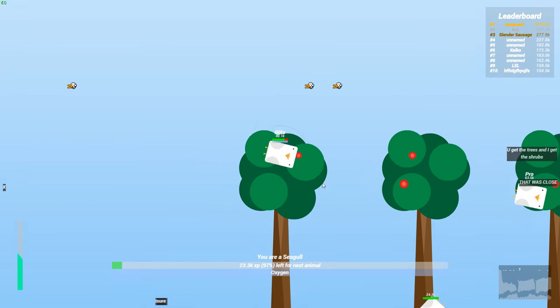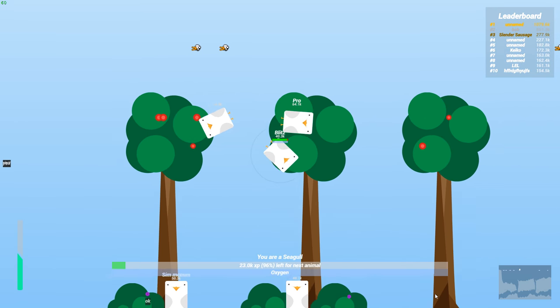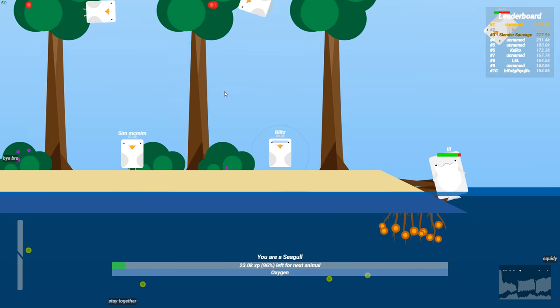Oh, look at all the seagulls just hanging out here. These poor fellas. There's all of us. Mine. Mine. Mine. Oh, look at this. Why don't we go into the water? Why is nobody going into the water? That's why. Beluga whale. Get away. That guy is a jerk.